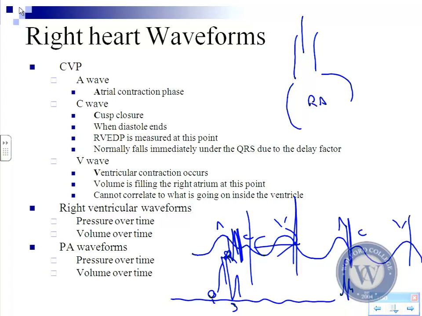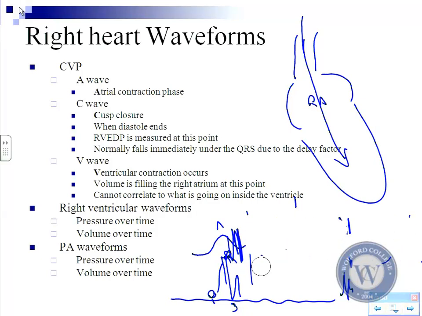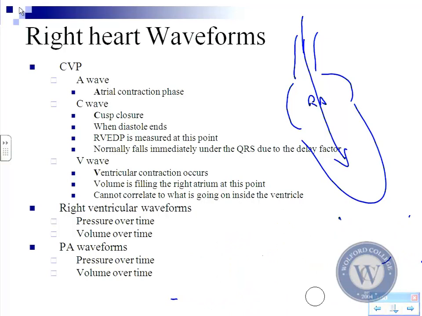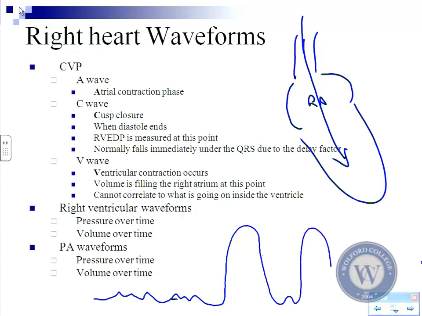Now, as you're putting your PA catheter in, you will begin to push it in further. Usually you put the balloon up at around 20 centimeters, and you'll float the PA catheter in. When the PA catheter is floated in, it'll get into the ventricle. That generates a different kind of waveform. You go from your CVP waveform, A, C, V, A, C, V, and all of a sudden you do this. And the pressure here is only 20 to 25. This is the atrial kick, and this is the actual ventricular waveform.